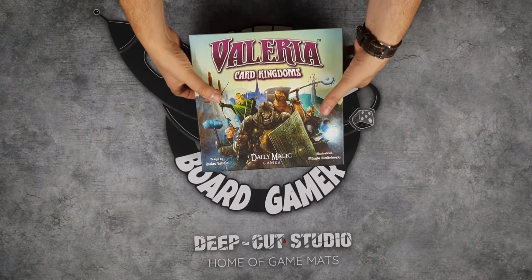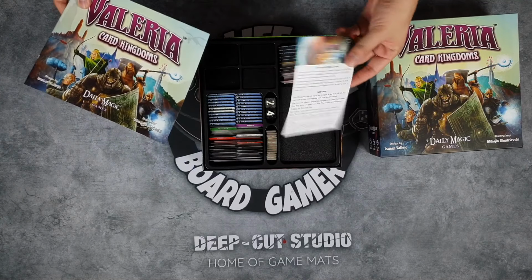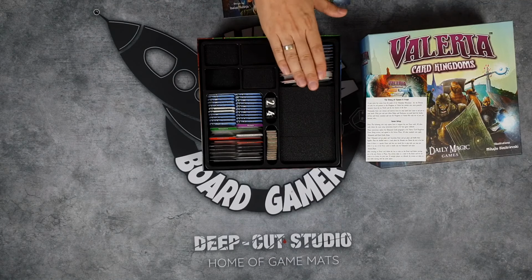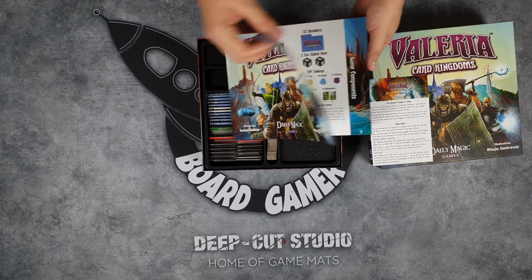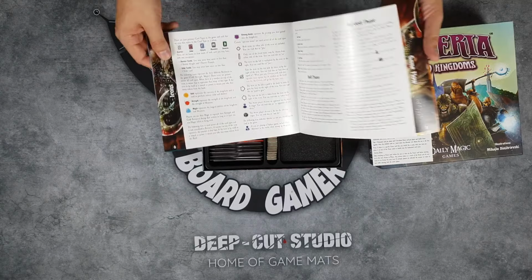Okay, so let's take a closer look what we have inside here. So this is the expansion Flame and the Frost. Go check my other video for this expansion, and these cards we will ignore because those are the part of that expansion, and we'll just look through this one over here. First of all, this is the rule book.